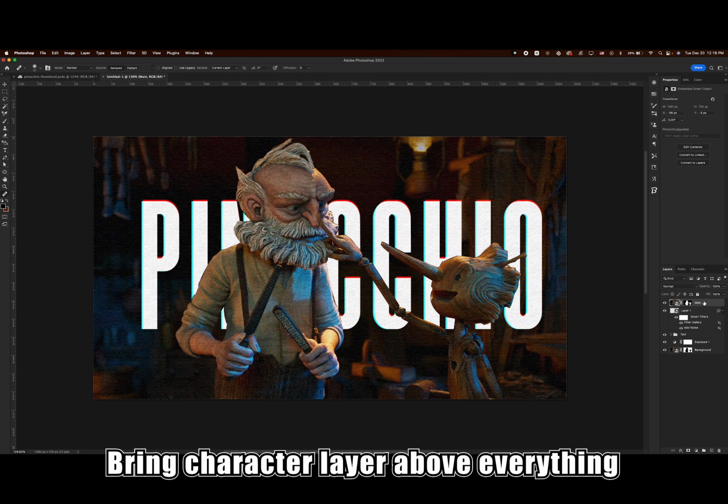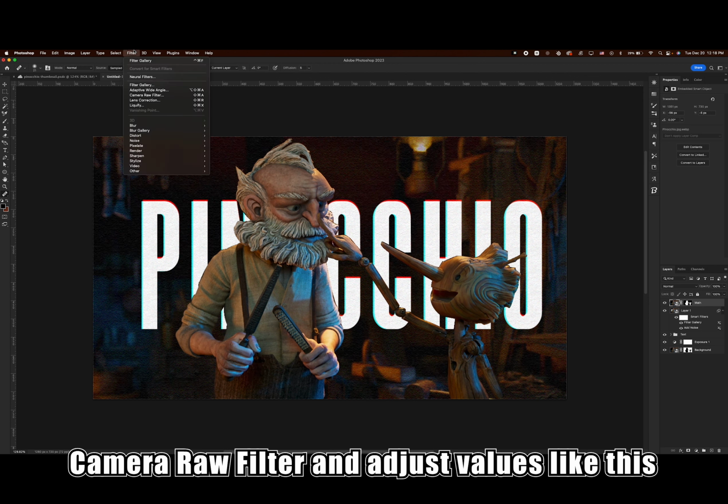The last step consists in bringing your character layers above everything. And what you will do now is go into the camera raw filters.